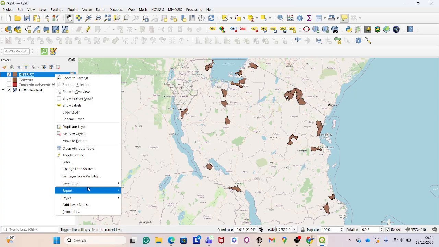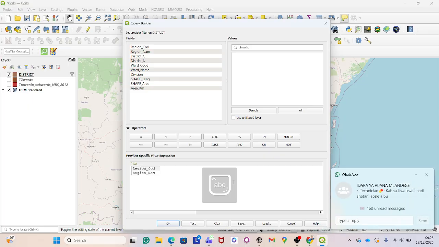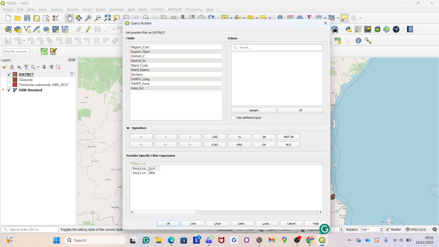We can try it another way by using a logical operation. For example, I can say region code, this one.